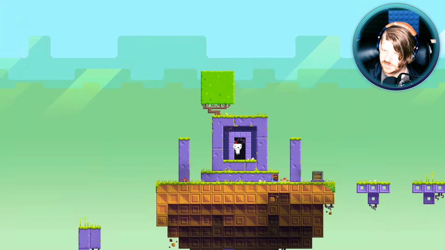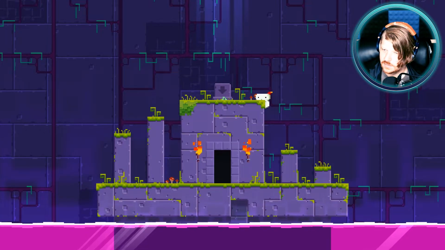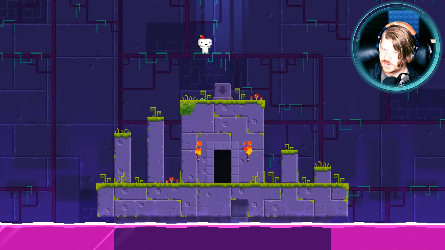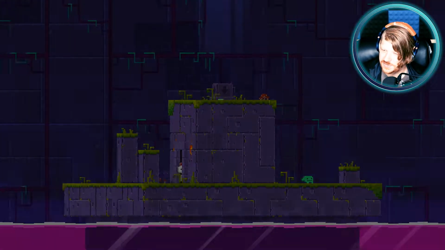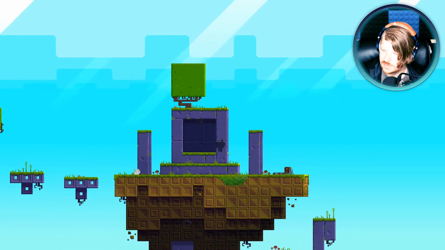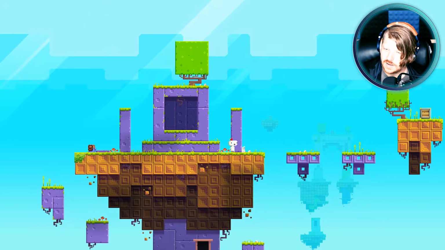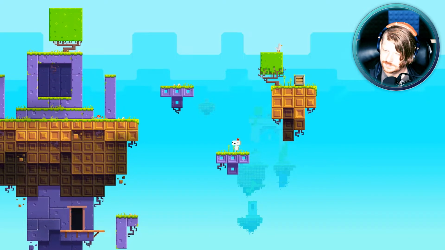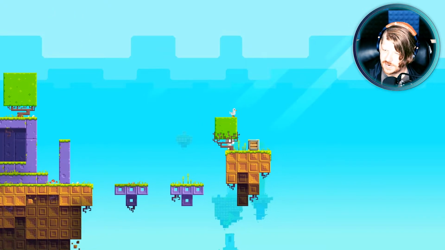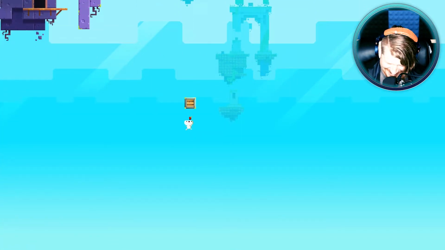Double check. Oh, there's a door right there, too. Look at that. All right. Oh, I wonder if we have to bring that crate back with us. What? Can we take that crate through doors? Uh-oh. Oh, man, they moved it. All right, well, let's grab this crate again and see if we can take it through the door. That'd be cool. Oh my god.